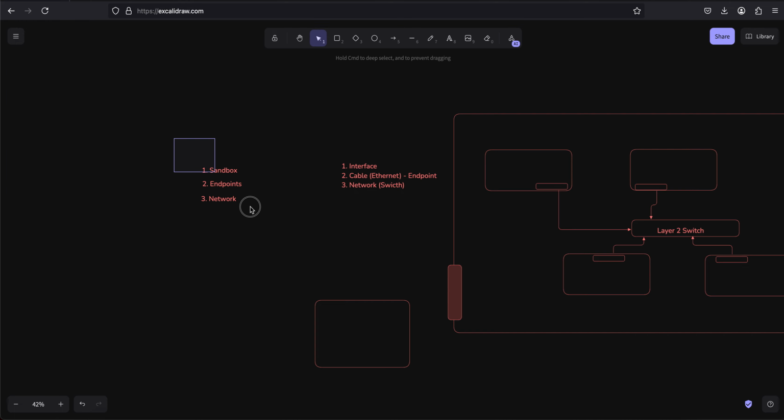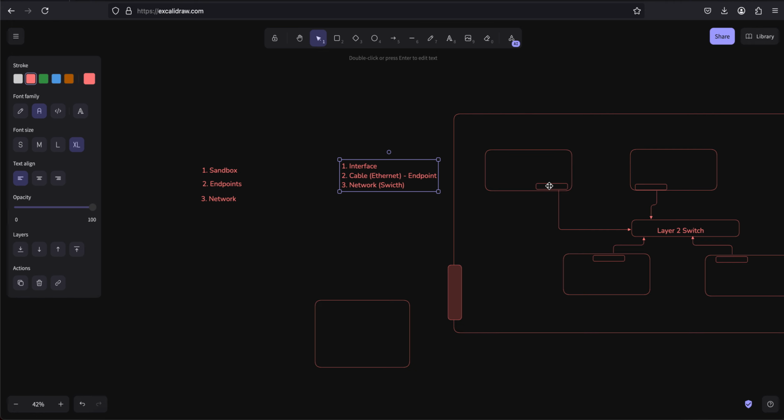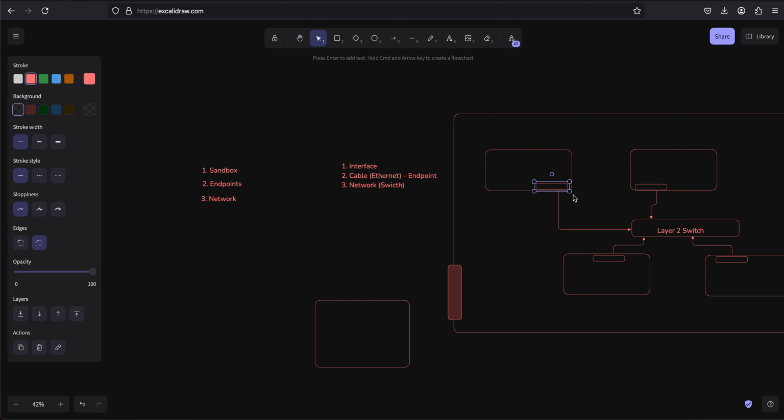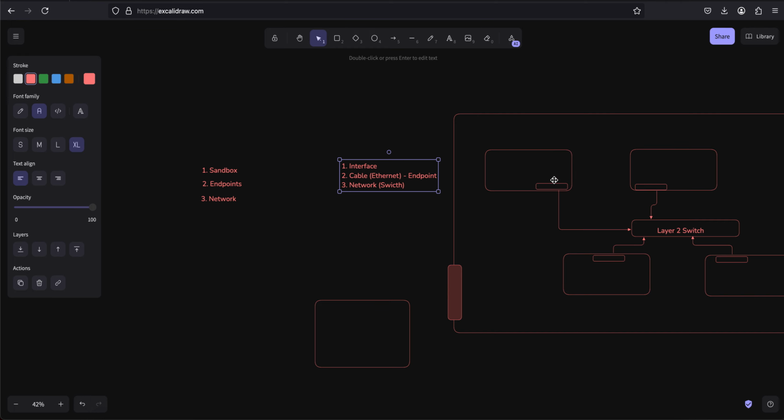Okay, if you see these three things, it matches, right? In our real physical environment, we should have an interface. In the interface we attach the IP address, DNS configuration, all those things happen here, and then we need an Ethernet cable that connects our interface to the switch, and then the actual switches.